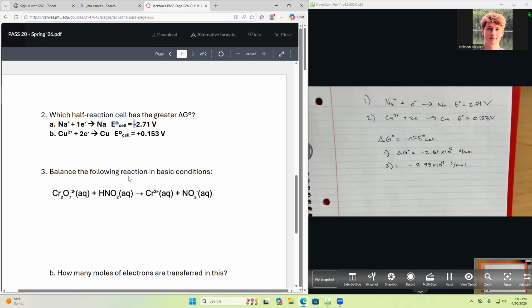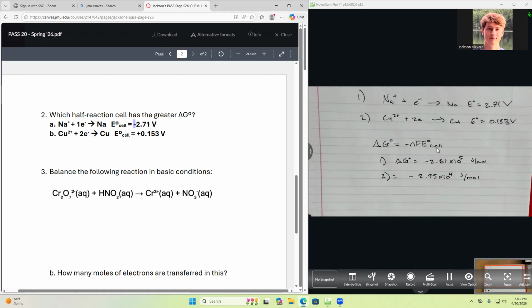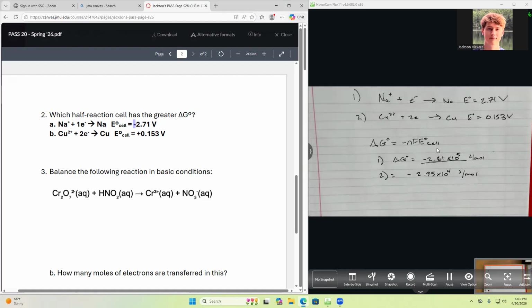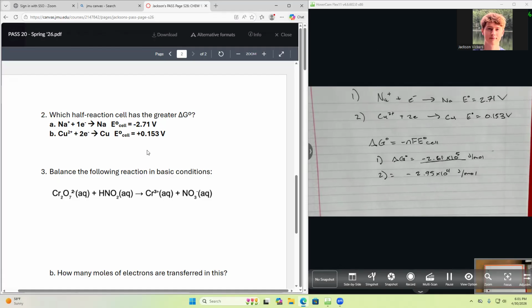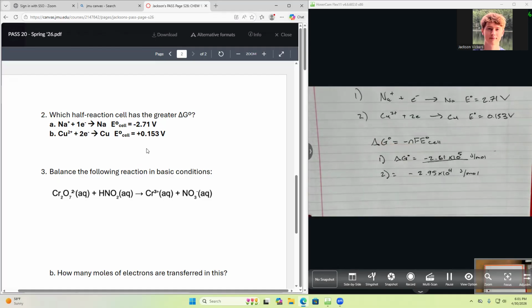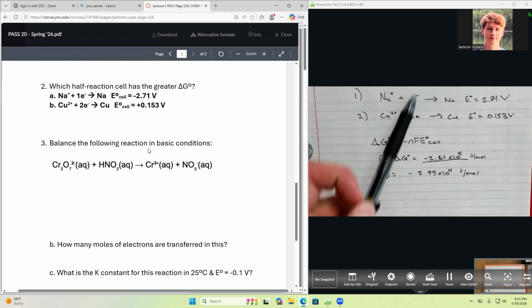Maybe a better way to ask this would have been what's more spontaneous? Then what would we have said, 1 or 2? Going off of these values here, it's 1, because of this being a greater negative number. The top one is more spontaneous, but the bottom one has the greater delta value. Honestly, this problem sucks for many reasons, so let's move past it. As long as you understand how to use this formula and what you're plugging in, what n is, that's more the issue. The first one would be 1 and the second one would be 2.